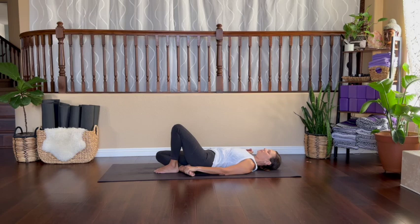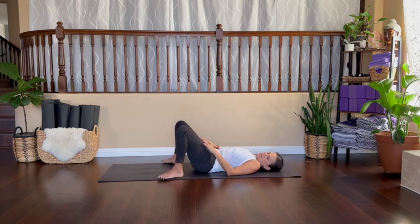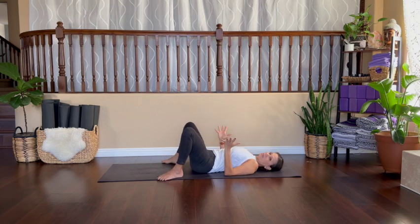One more breath here. Bringing that right arm back in, right foot to the mat. And now this time, widen your feet the width of your mat and let the knees be nice and wide.